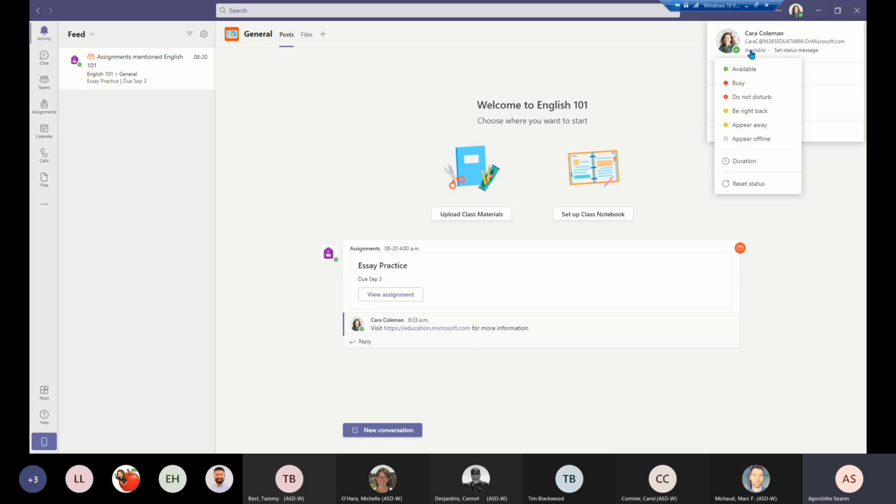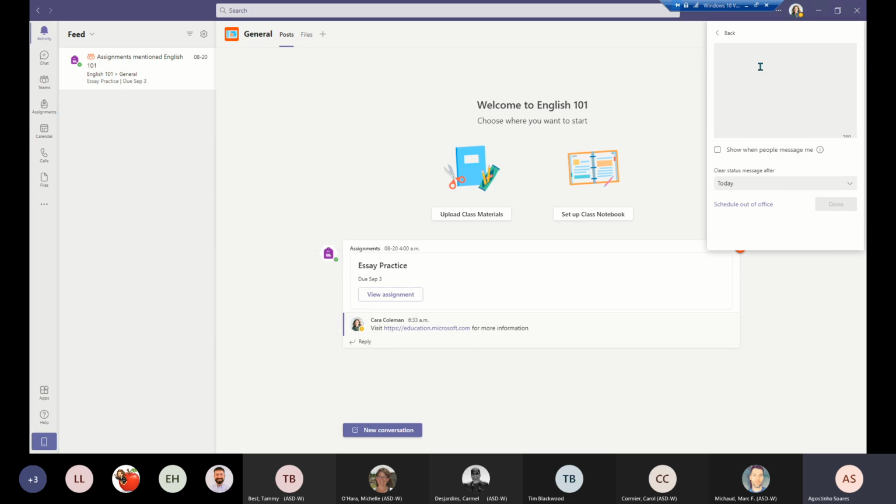Another thing that you can do with this status is set a status message. This is good to give context on your availability. Let's say I set my status to appear away, and I want to give a little more context to that. I can set a status message and say, on lunch, back in 1 hour, for example. Once I type that in, I can enable this setting right here, which is show when people message me.